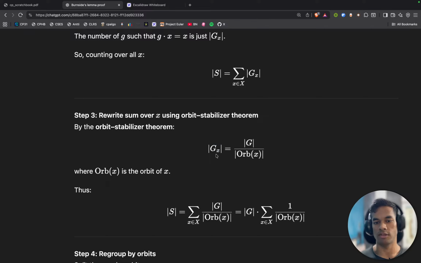It remains the same. And we have the size of G divided by the size of the orbit of x, where Orb x is the orbit of x.